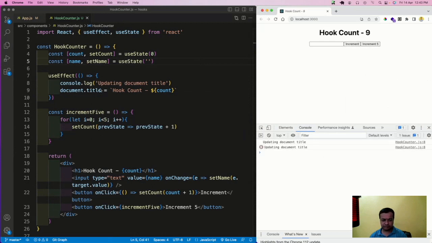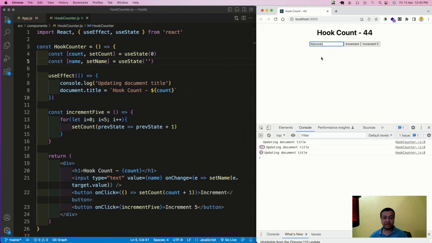Because this useEffect is running again and again. So now you know that the useEffect is running again and again, and I'm getting this console log. Okay, so that is okay. But if I write something here, then also this useEffect is running. In a smaller application it is not important, but in a bigger application it's a performance issue, because this useEffect should only run if the count is updated, not the name. But when I'm updating the name it is also running, because that is the way useEffect runs. useEffect runs the moment you change any state in the program.